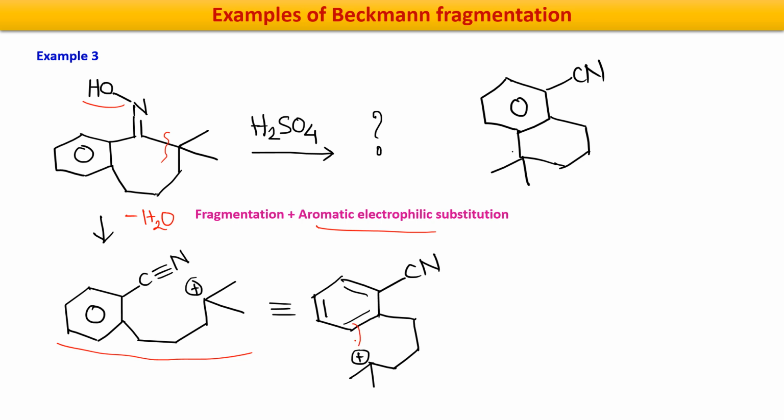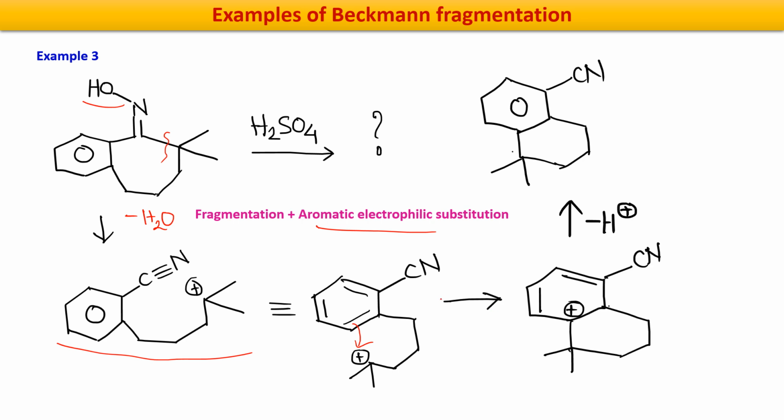So what will happen? This double bond will attack here. It is ideally situated if you draw the molecule in this way. And finally there will be positive charge generated at this carbon. So finally there will be aromatization and we will get the aromatic ring back. So what is happening in total here? First fragmentation and then aromatic electrophilic substitution. So this is a very interesting example. After fragmentation, this type of nucleophilic attack by the C=C double bond, that is the pi electrons present in the aromatic ring, can also happen.